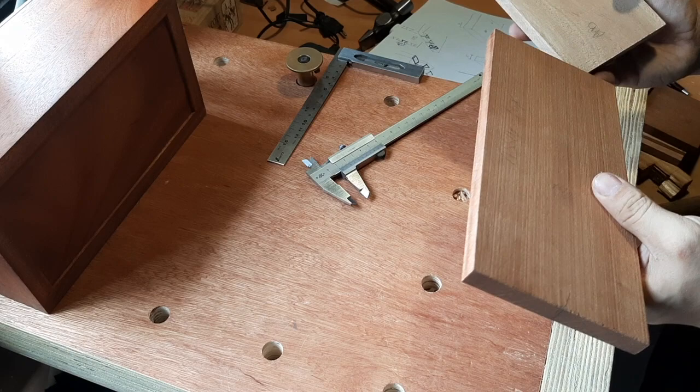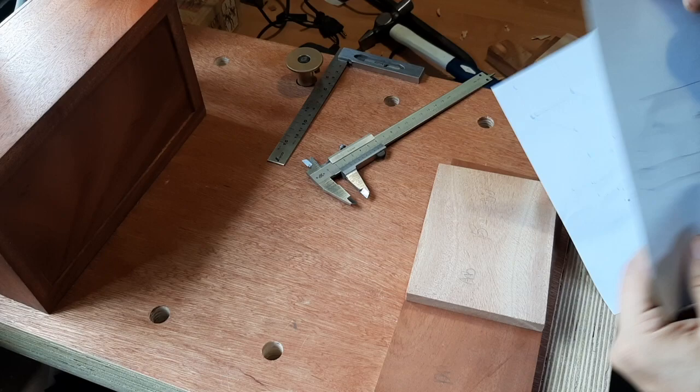So once that's settled, then we'll go through some of the basics of this dovetail joint I've been doing.